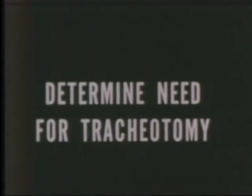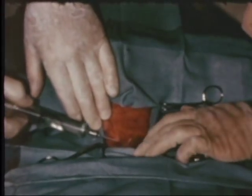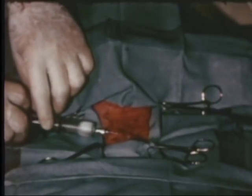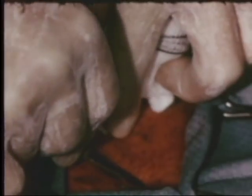Whenever respiratory damage is suspected, a tracheotomy must be performed shortly after the patient has received an extensive burn of the face. The presence of established respiratory difficulty may be diagnosed by hoarseness, coughing, or rapid respirations. Physical signs in the chest, such as ronchi or rouse, may or may not be present. A history of being burned in a closed space or the appearance of redness in the posterior pharynx may indicate respiratory damage. There are other indications for tracheotomy which present themselves after the emergency period of treatment.